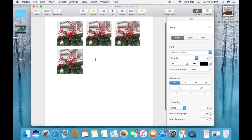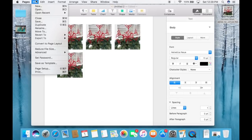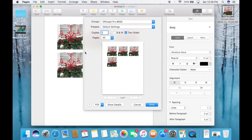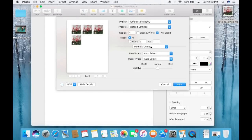And I don't do anything special for printing. I just print on a regular printer, on regular printer paper. You can use fancier cardstock or whatever. I've done both, and honestly, they both kind of turn out the same. So I just use regular printer paper. And then you can go ahead and adjust any of these printer details depending on your printer. I just basically use all of the default settings here. And then if I was printing this, I would just click print. So that is how I resize all of these photos here.